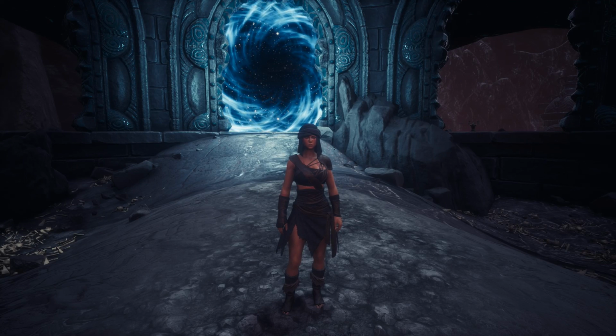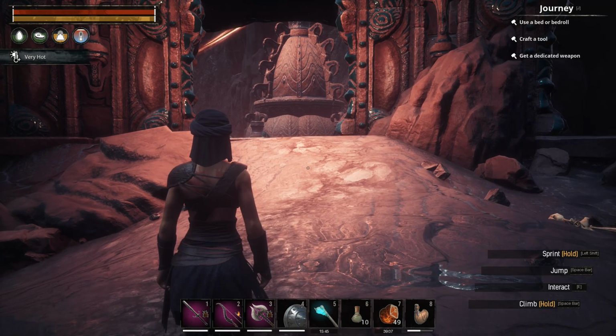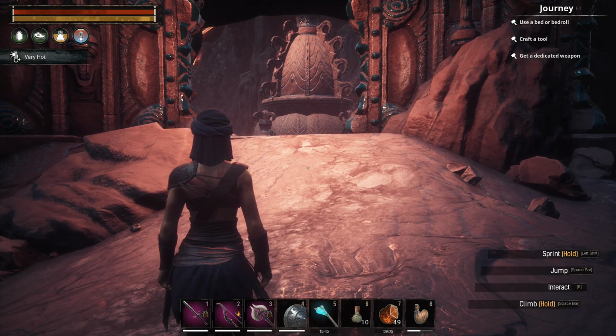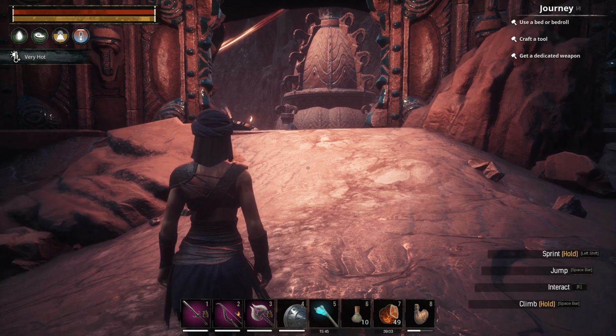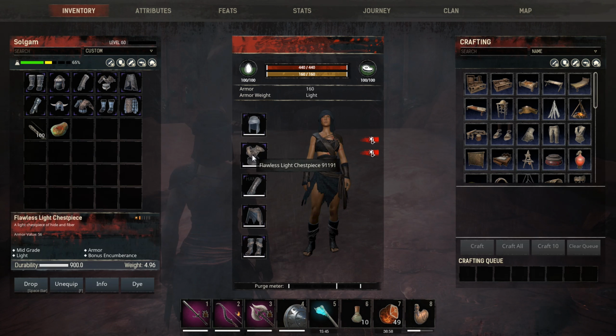There are three armor classes in Conan Exiles: light, medium and heavy. And there are four variables that make them different from one another. First is the weight of the armor. Light armors weigh the least, while heavy armors weigh the most.